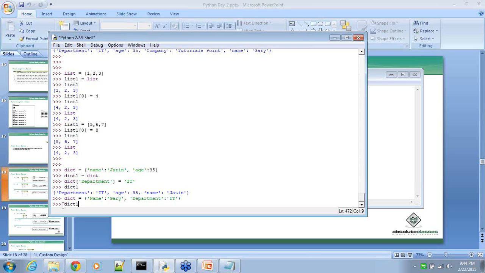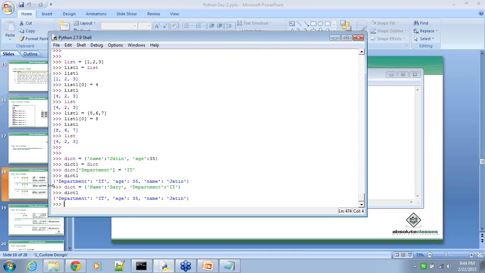It will still be the same. It will still be the old one. It is still the old ID, yeah. Because the memory location I changed is for dict only. Dict1 remains the same. Okay, so that is the difference between copying a memory location and creating a new memory location.